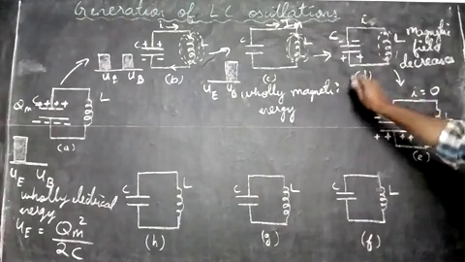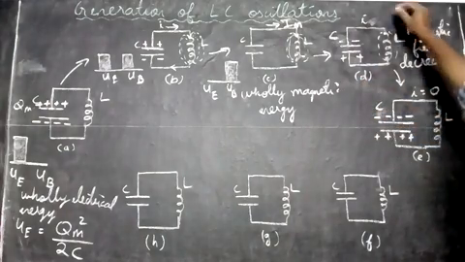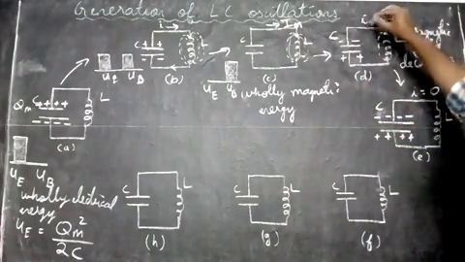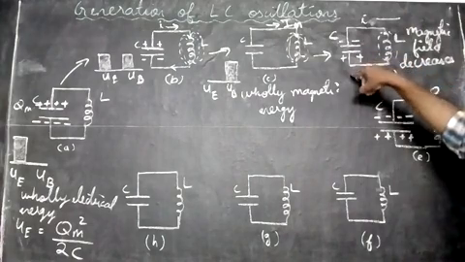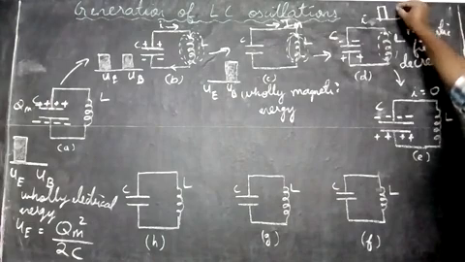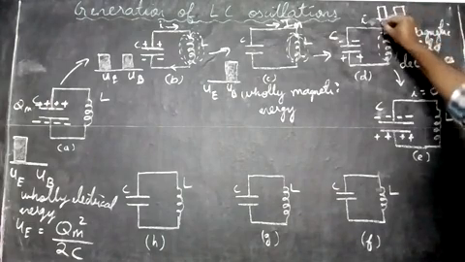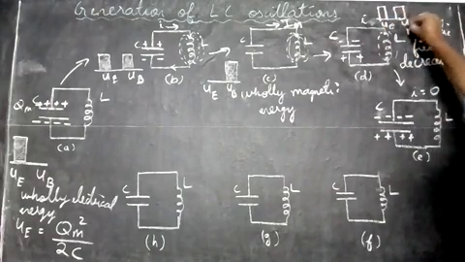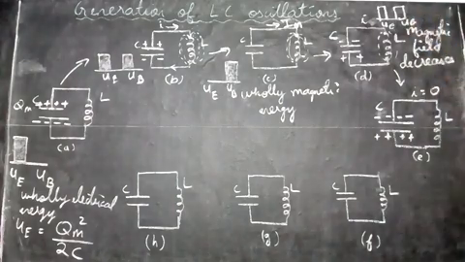Now let's see the graph for that. Or before that, let's see the graph for this one. For D we didn't draw the graph. We had fully magnetic energy now. Oh, no, not fully. Half magnetic, half electrical energy, that is UE and then UB. It will be half of that. Next we'll see this part here.